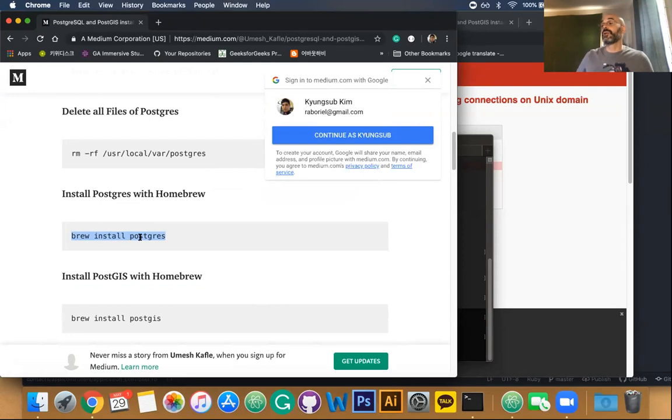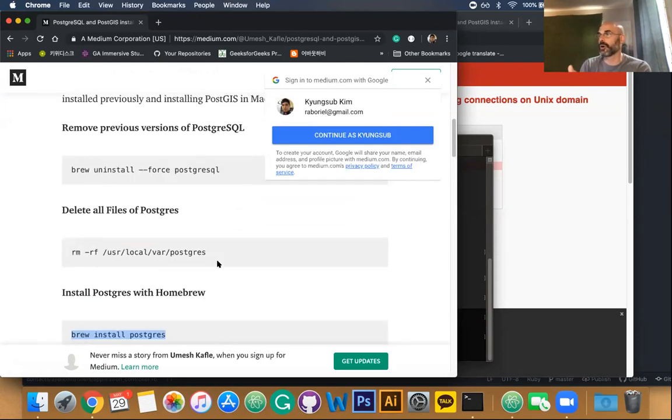So it also tells me, I've had to do this before. What this is telling us is the process to fix this issue. Do you see just above where it says brew install Postgres, the command before that says delete all files of Postgres. This particular article I've gone to several times. This article is about when Postgres no longer works.